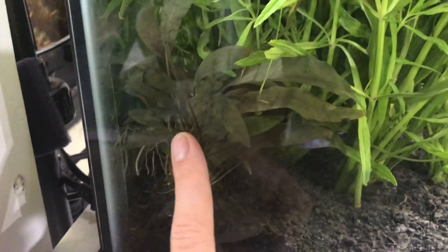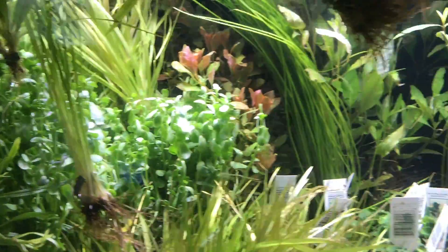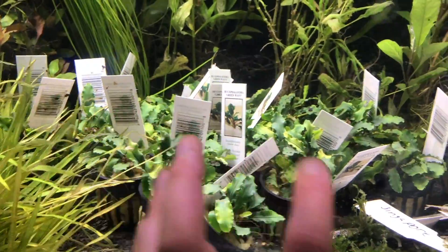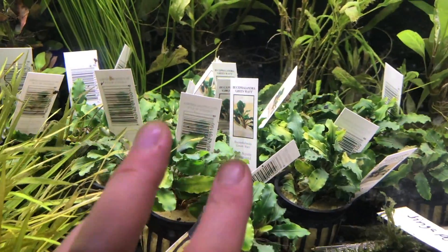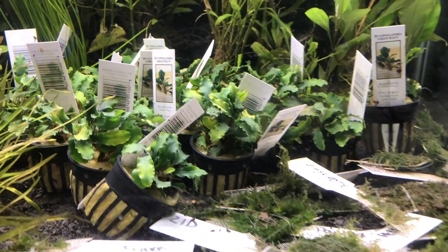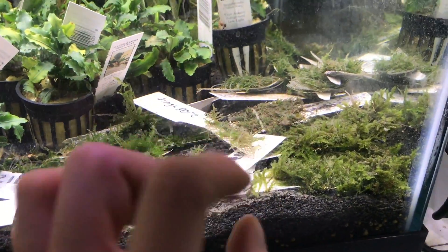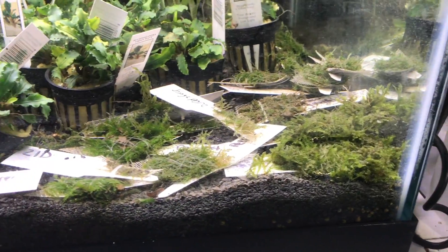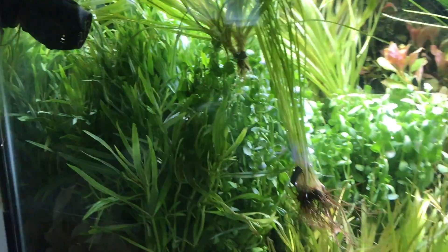Here we have some rare crypts — some Cordata that I got from a Javius. We have a newcomer, the Octopus Plant, which is really cool looking and similar to Val. We also have a bunch of potted Booths — this is green wavy, actually homegrown in the United States. There's a lot of controversy around Booths because most is wild collected, but this has been cultivated domestically. Absolutely stunning plant — I'm probably going to take a couple for my own tank. Over here there's also a pile of mosses that need to be re-secured onto ledges, which just arrived. These will be scattered throughout all the tanks. There are also some Pogostamon Octopus Plants behind there, which will be really cool looking.